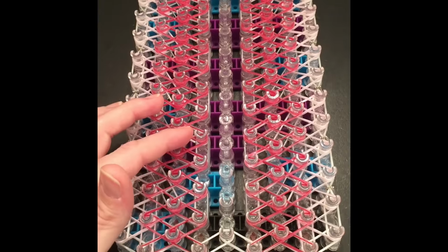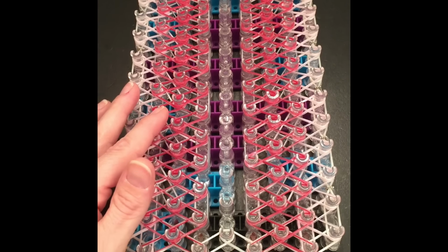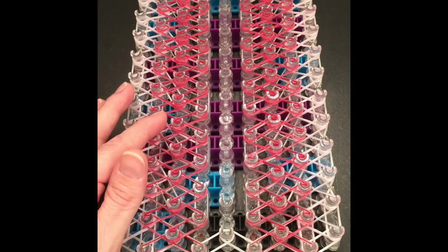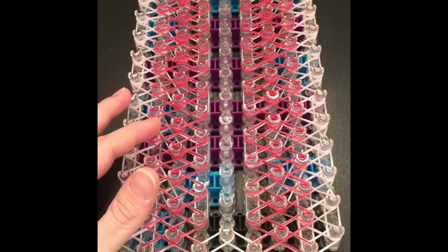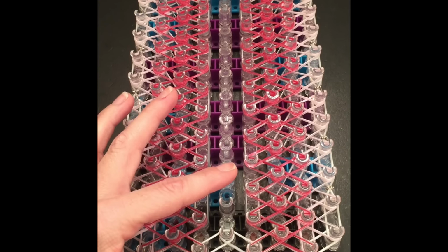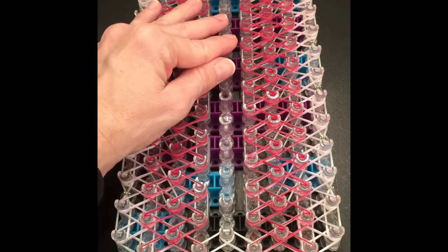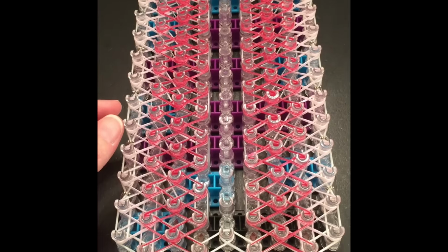make triangles. So I'm debating on what I want to do here. It's kind of hard to tell from her picture what the triangles look like, but you know what? I think what I'm going to do is do the triangles in one baby pink and then do the zigzags, because we have to put triangles going up on both sides, and then we're going to do zigzags, and that'll be the end of the band placement.